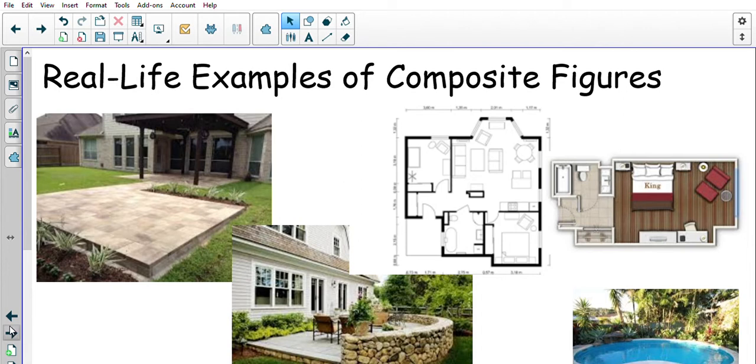To find the area of composite figures, we're going to split or break apart the shape into figures that we do know and we're able to find the dimensions of, find the area of each shape, and then add the areas together. There are going to be times where you may need to find a missing side length that is not given. Make sure you're not just guessing what the side lengths are. You should definitely be using math to figure out what the side lengths are.